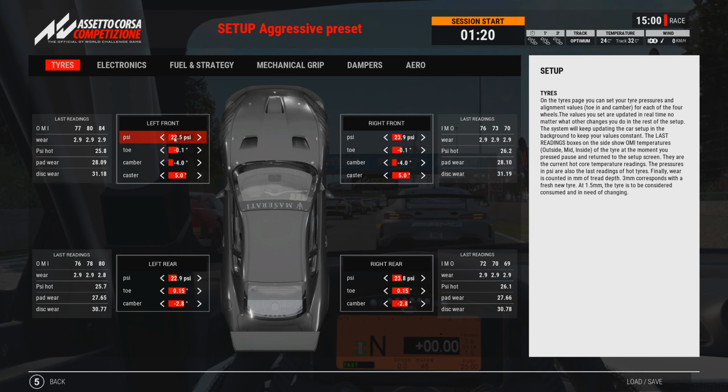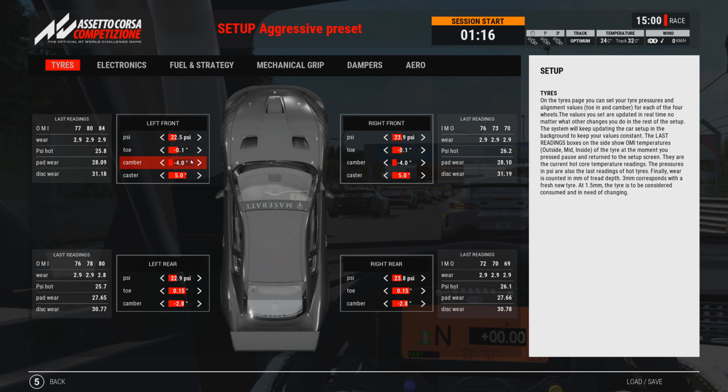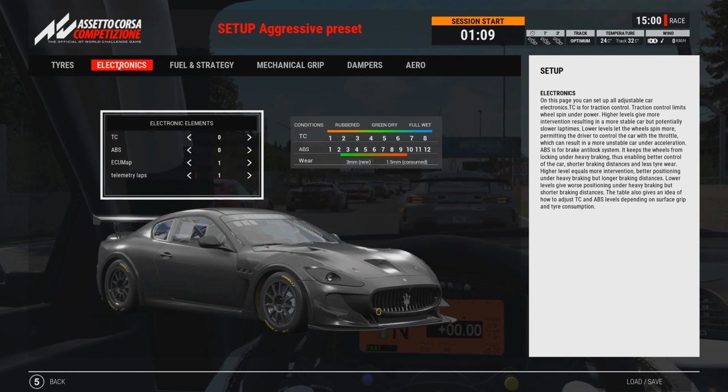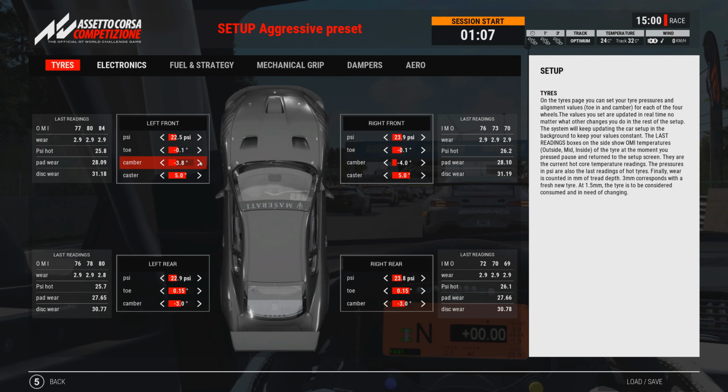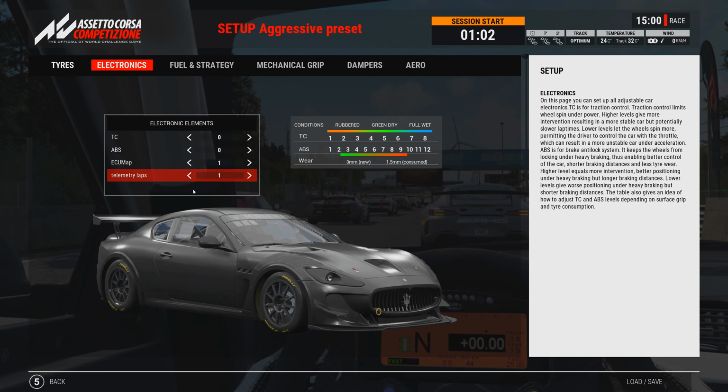Literally aggressive preset. I've fine-tuned the tire pressures a little bit more. They're not perfect, I don't think, but they're better than the default setup. I've reduced the camber slightly at the front. I am going to increase those a little bit more. Increase the rear camber just a tad.